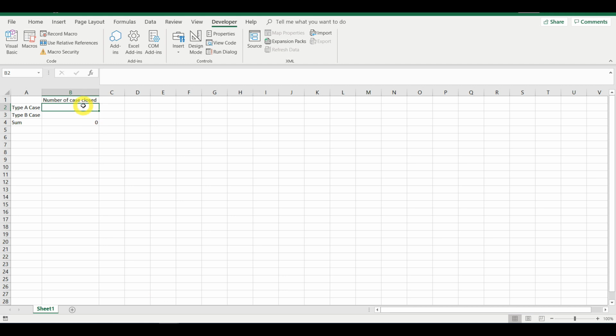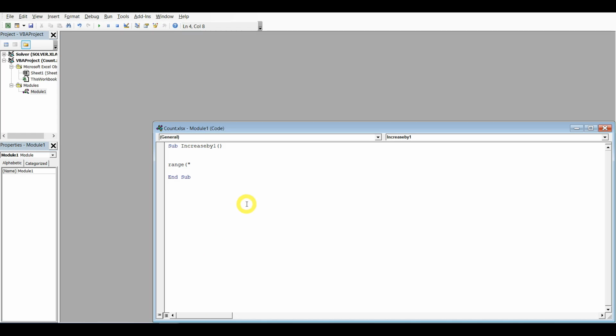So we want this cell to increase by 1, so it's B2, close, dot Value equal the same code plus 1.